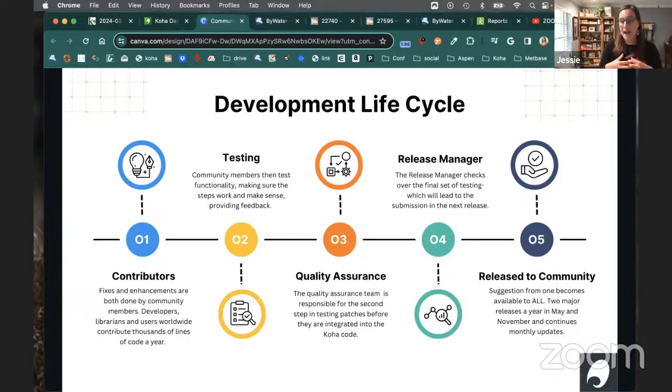This is making sure that once that enhancement or the bug or the change is acted on, that it's not breaking anything else within the system. We're making sure that it works and it's communicating with all the other modules and pieces of Koha. Then you have the release manager who will go in and make sure that the final set of testing is good and then pushes that through to the next Koha release.